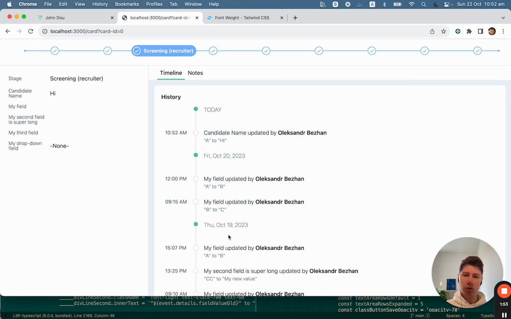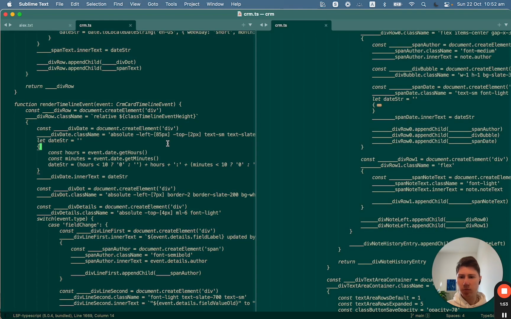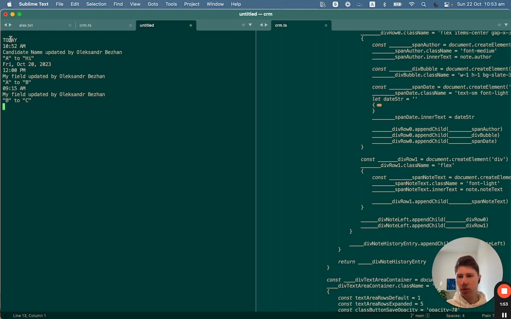I would maybe want to have like ability to copy paste the timeline, because now it's hard to select the history and then just paste it somewhere. Well, it's fine.